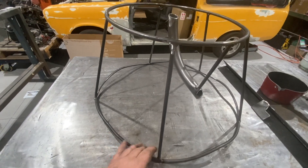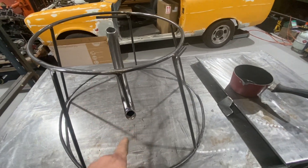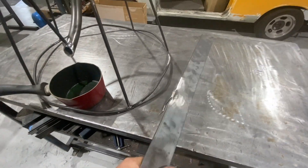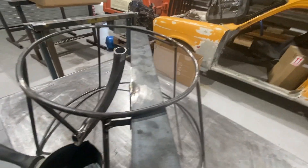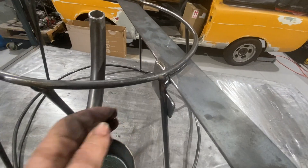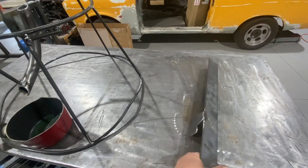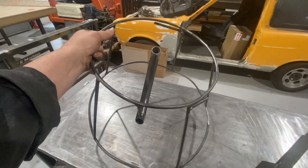Right, that's it — the base is all done. There's the tube for the wax to come out, and I can stick a pot underneath to catch the wax. I put these brackets here so I can pop the burner mount on and clamp it in place, and the burner can clamp onto here. I did it so I can take it off and the thing isn't hard to store on the shelf without bits sticking out.